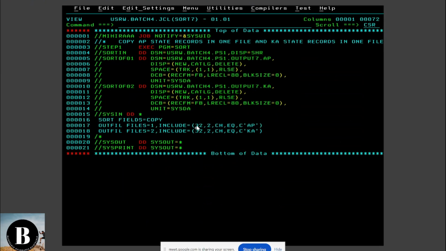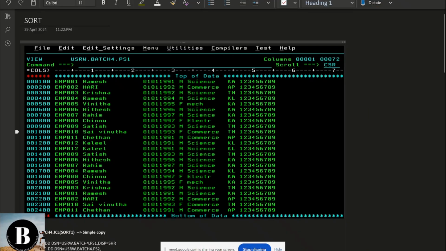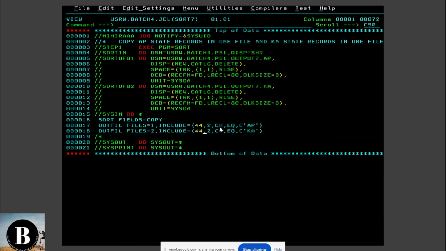So we will give 44 here, 44 comma 2, 2 bytes we are going to take for state, since it's a 2 byte field, KA, AP, right? CH character equals, we need to equal AP, and for the second file it's KA. So AP records should go and be stored in file 1, that is SORTOF01, and file 2 for KA state records.